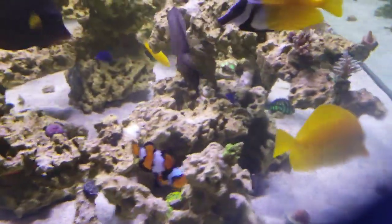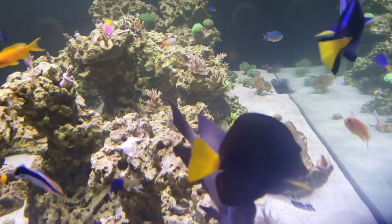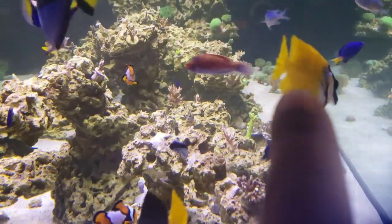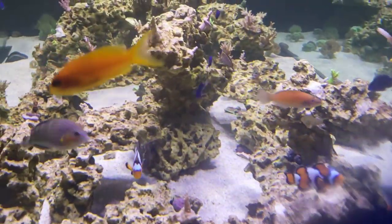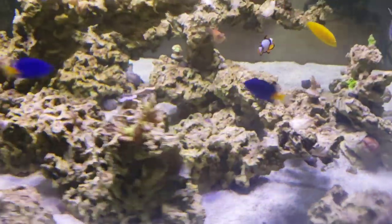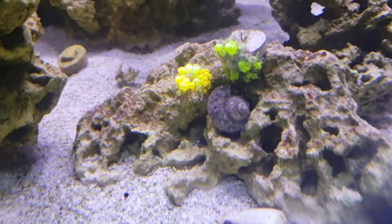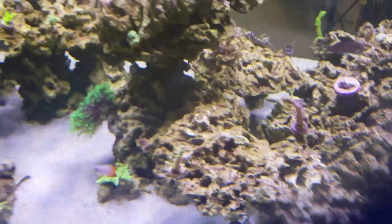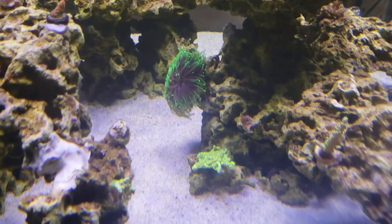He was already skinny, whatever. It is what it is. Nothing wrong with being a little skinny. But for my aquarium, yeah, big guys. This is a big guy's aquarium. So he's definitely got to get his weight up. So as you guys can see, we are looking good, guys. We are really looking good. We're doing awesome. Can't say much else about it. Right now, it's just time will tell. You know what I mean?